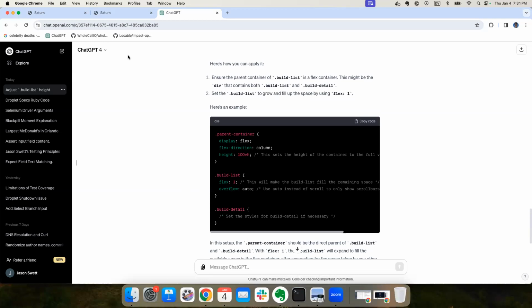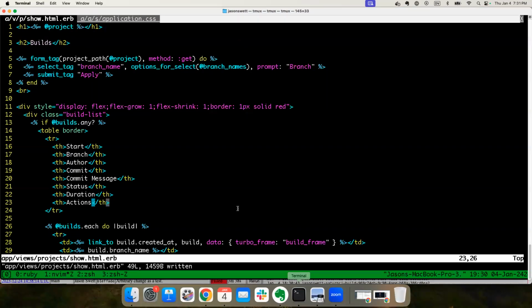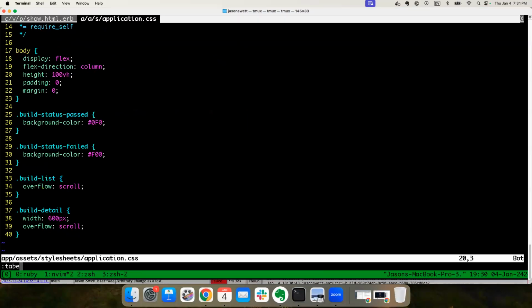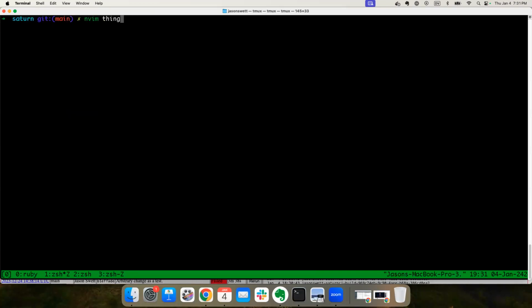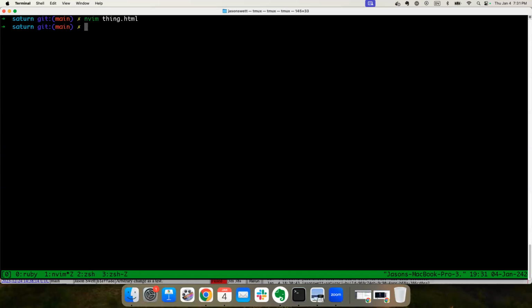Here's what I think I want to do. I think I want to try a much simpler experiment. Thing.html, header, build list. We really only need one.